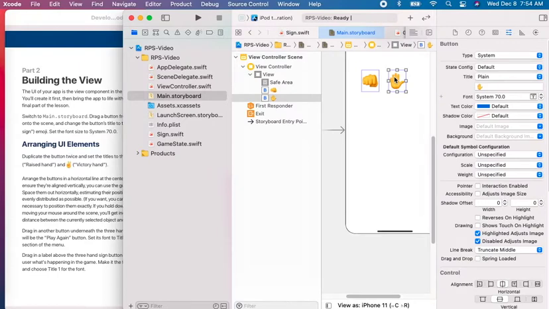And then this time I'll use my keyboard, Command D, to duplicate that.